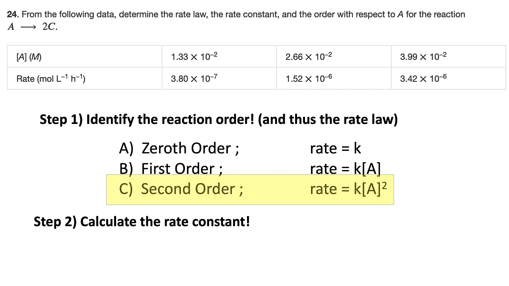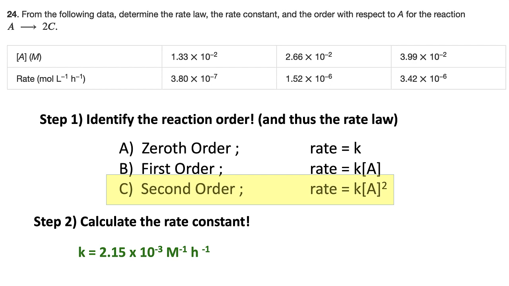How do we calculate the rate constant? In this case, if we've calculated the order properly, we can use any of these trials to simply plug into our rate law, as we now have a proper rate law expression, whether second order, first order, or 0th order. We can just plug in the value for rate and the value for the concentration of A and calculate the rate constant. Note that the units are going to depend on the units for rate as well as the units for A. Because it's second order, k is going to come out with the following units, which basically means that if k is multiplied by molarity squared, we need to come up with a unit of molarity per hour, which is the rate.